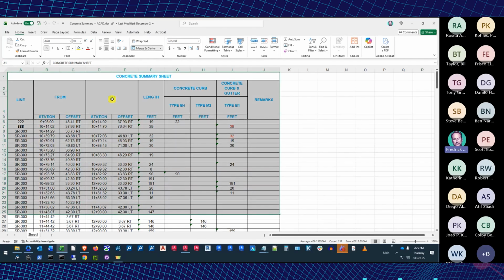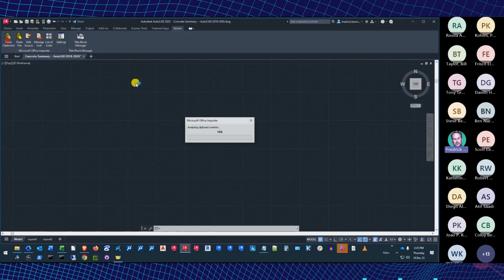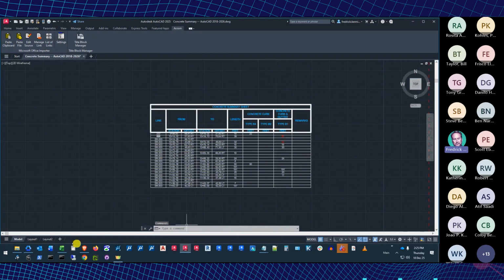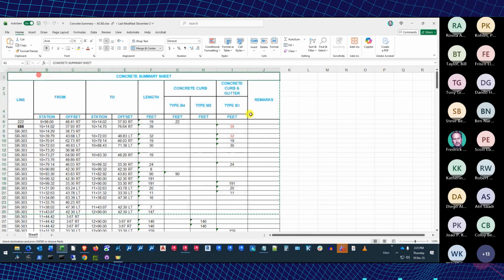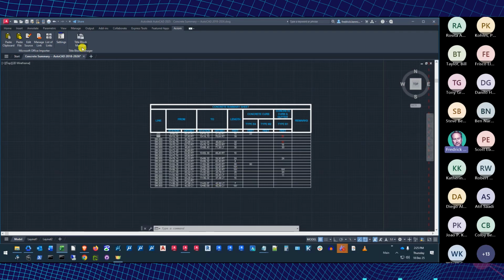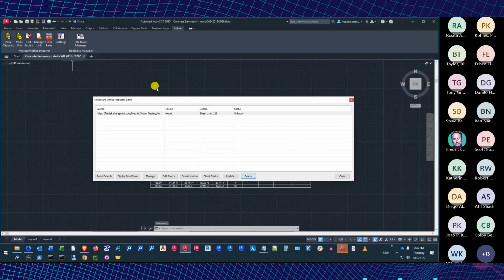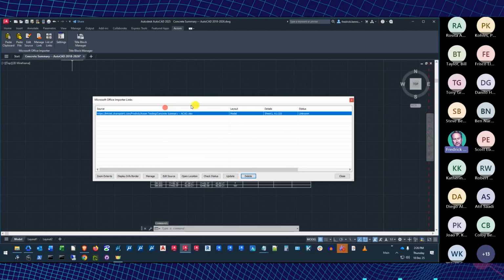You highlight what you want, copy, go back and paste that data. So now I've got it pasted. I'm going to make changes to that file where it's stored there in SharePoint. Save the file, close it. Now, when I go back to the list of links, you'll see the source column. It's very obvious this is stored in SharePoint because it gives you the full URL.